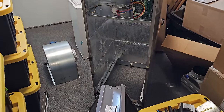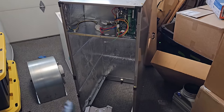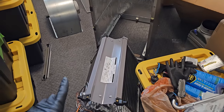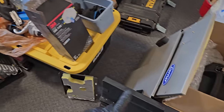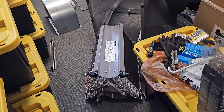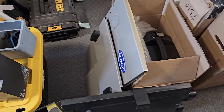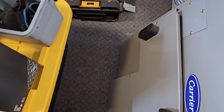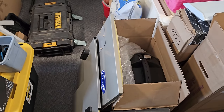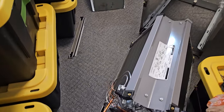Okay, what I'm doing is I'm pulling the blower assembly and the coil out of the cabinet. That way it's easier for me to get the cabinet installed where it goes. On the coil, there was a secondary drain pan, because you could lay the unit on its side. We're going to take that out completely. There's no need for that. The only issue with taking that out is we have to make sure that these holes don't pop out when we take that out, because they do stick out the side right there. But yeah, we're eliminating that. One less thing to deal with.